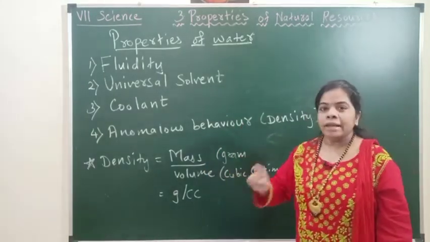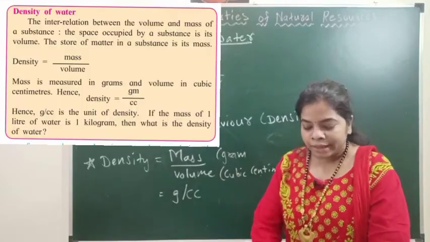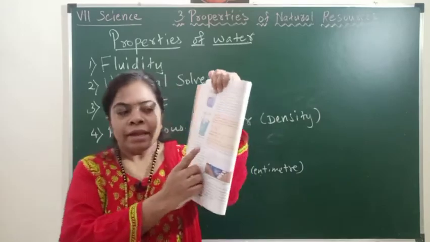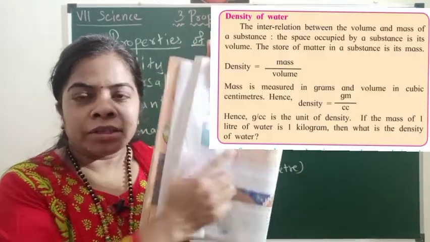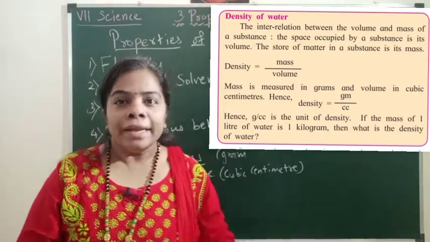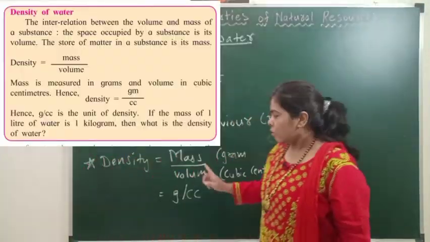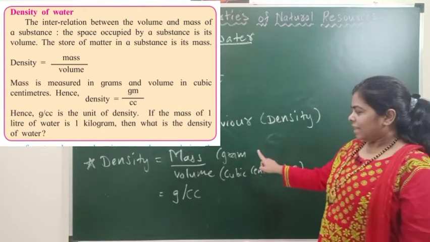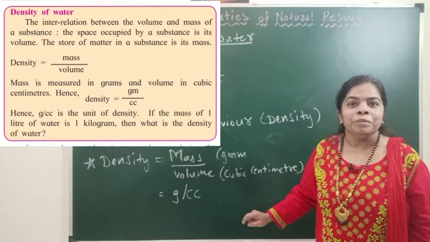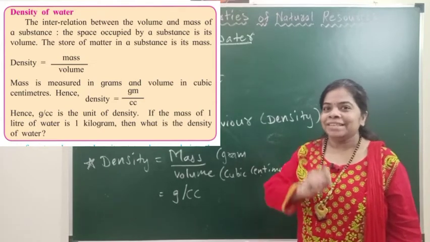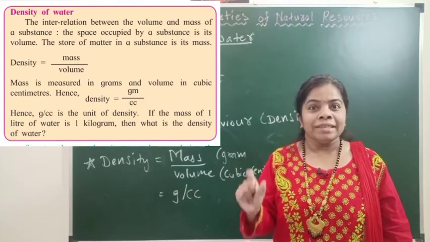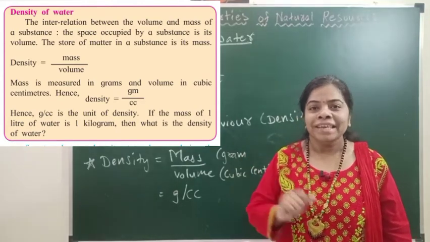Now let's see the next activity where we are trying to understand the concept of density. This formula is given in your textbook, children, in this box. We will see this also. Density is mass upon volume. Let's take mass in grams and volume in cubic centimeter. Mass is always in grams, children. Volume is always in centimeter cube or cubic centimeter.